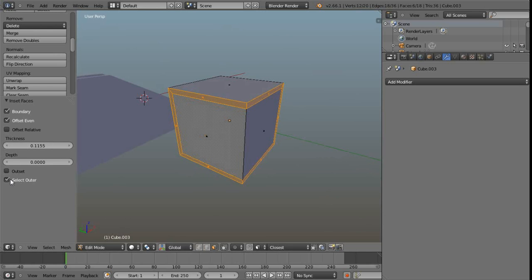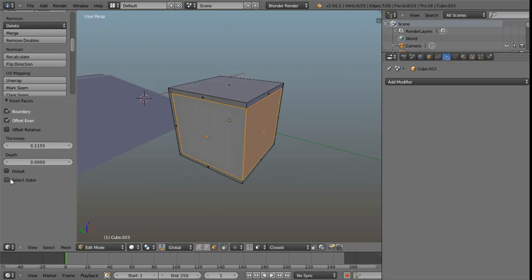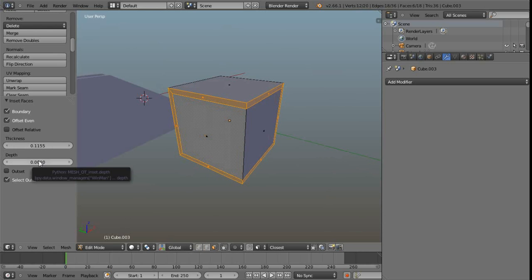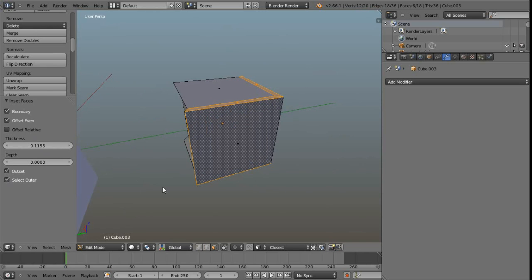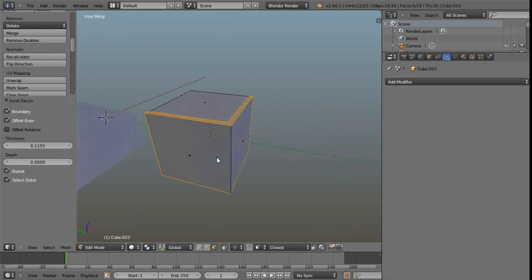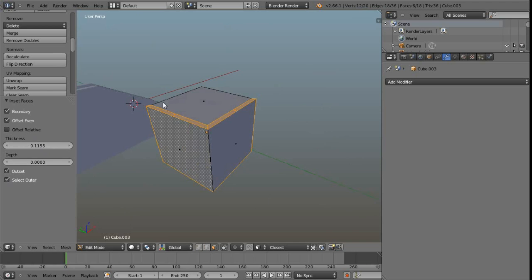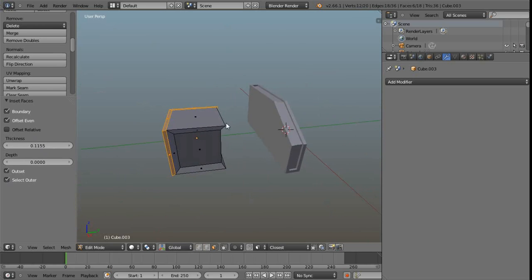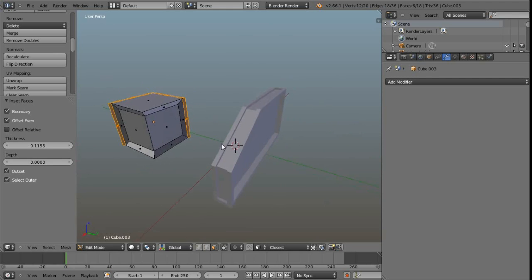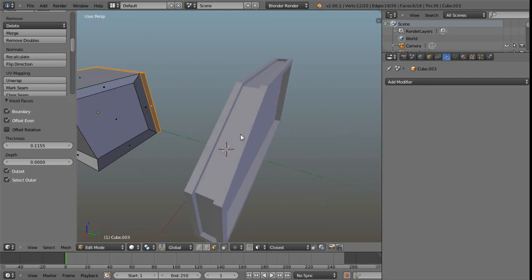So for example, we can select the outer or the inner, we can change depth, we can do a few other things here. We can also actually just completely change it to an outset instead of an inset, so you can get some interesting results there. The faces that you had selected are perfectly preserved, and it will just push an extra evenly spaced band of faces out around it. And so that's it really. That's just the first thing that I was turning to Blender for to help me with some of the art on Lego City.